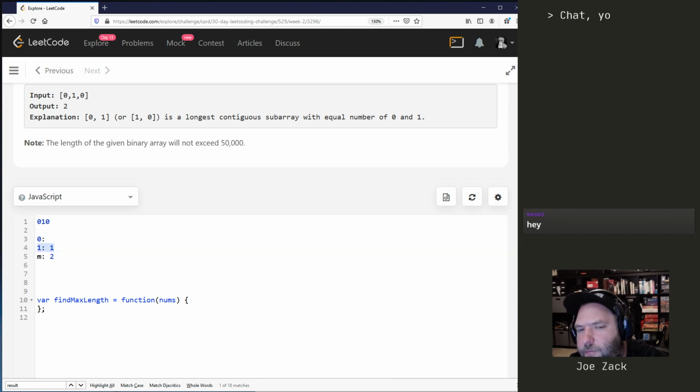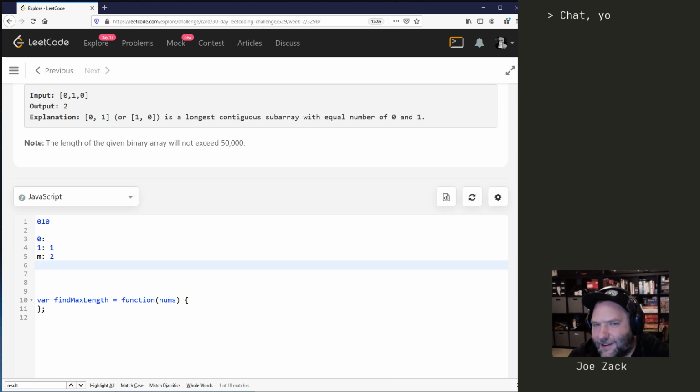Ranko, throw me a lifeline. I think Ryan's got a good lead here, actually. I am just dying on this one. This one is beating me up to pulp. Trying to find the longest contiguous subarray with an equal number of 1s and 0s. I tried doing a cool tree solution, depth first traversal with the inline array, and failed spectacularly because I missed an important use case where it goes over the top of the tree. It just didn't work.